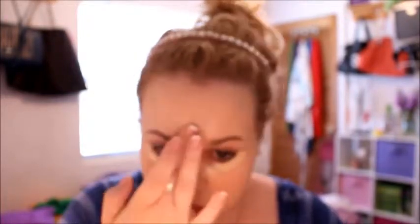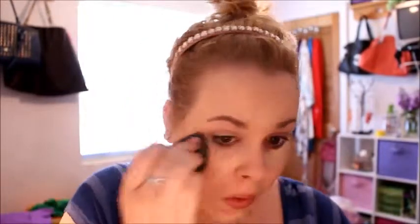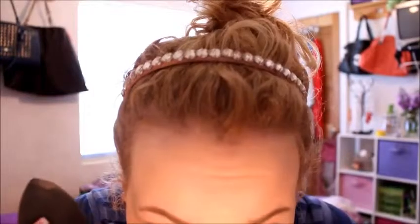Maybe it's just me, but this is all I have been using for the past 2 weeks, and I am literally obsessed. Now I'm taking MAC Pro Longwear Concealer in NW15, which is also the lightest shade, and I'm dabbing that underneath the eyes, in between the eyebrows, and on my chin, and I'm also blending that in with a damp beauty blender. I'm not going for a super highlighted look underneath the eye. I don't want it to be obnoxiously bright like normal because this look is all about the glowy skin, but if you want to, you could go super highlighted.